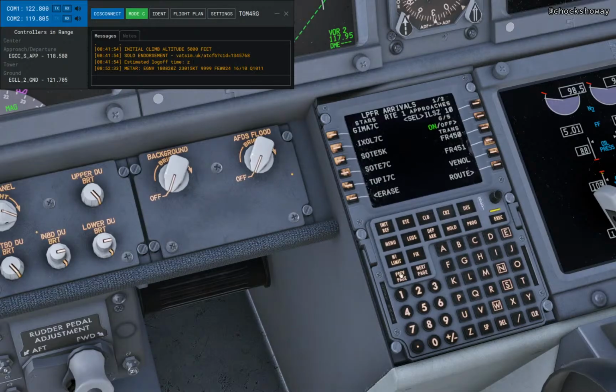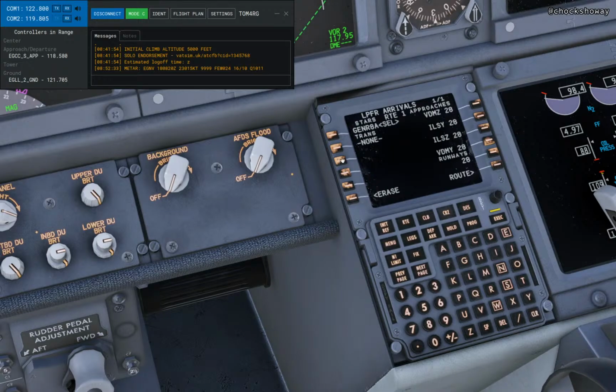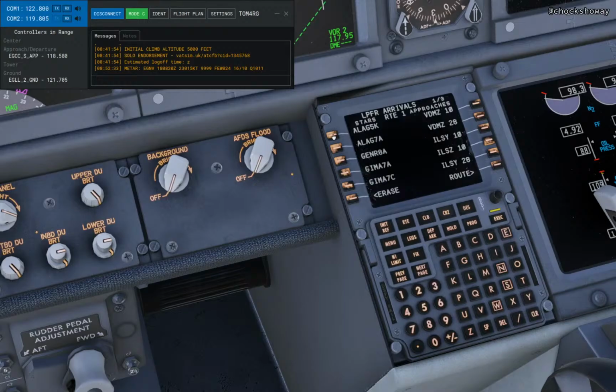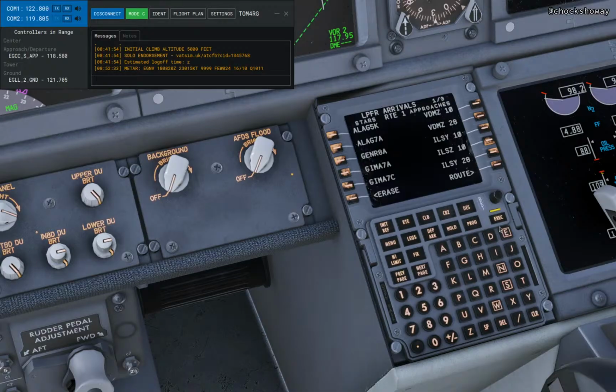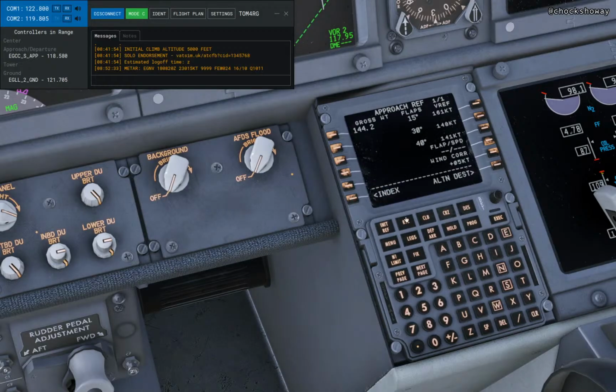We're going to do a... no option for ILS. Interesting, so it's only going to allow me to land on runway 28 with that arrival. Okay, we'll figure that out later on. Got nothing to execute.